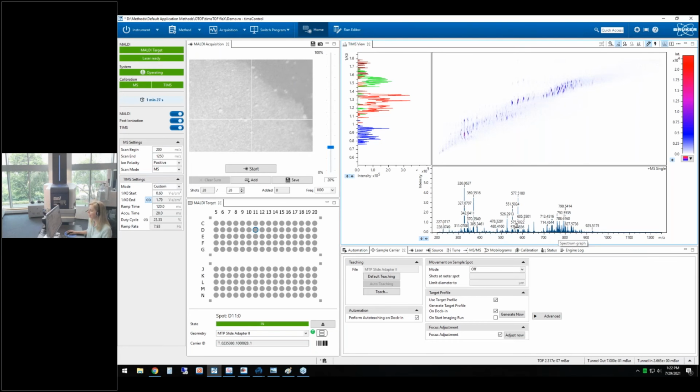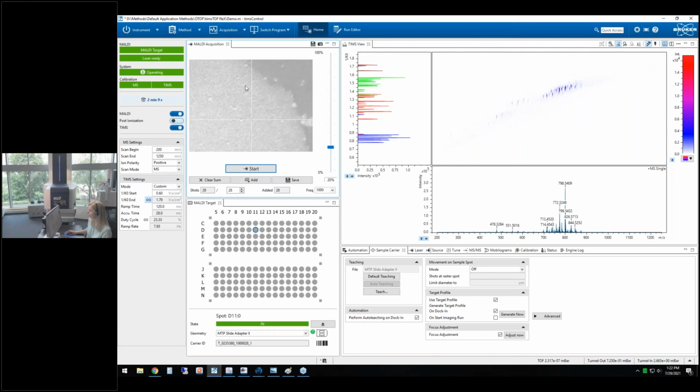And I'm going to save this spectrum that I acquired with MALDI 2. I'm going to save it in my SUM buffer, so I'm just going to add it to my SUM buffer now. Okay, and then I'm going to go back to regular MALDI. So right now this is the spectrum for MALDI 2. I'm going to go back to regular MALDI, so I inactivate the post-ionization, and then I'm going to fire the laser to acquire data this time with our regular MALDI.